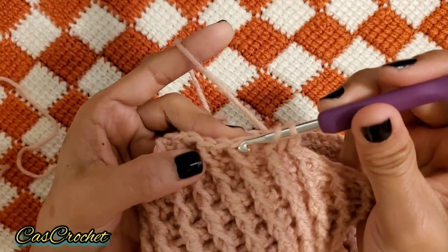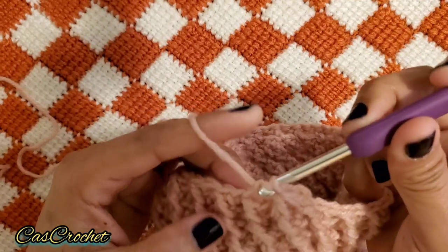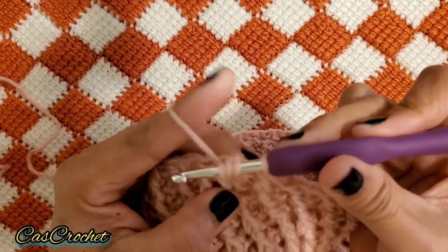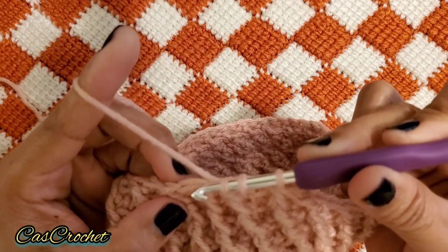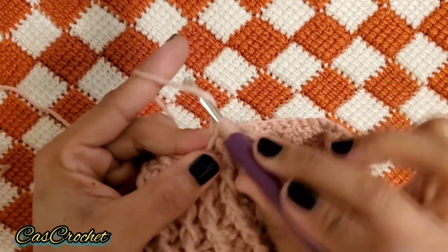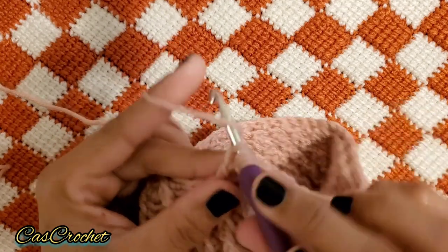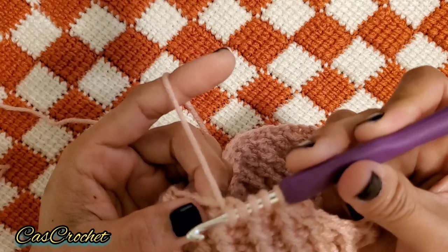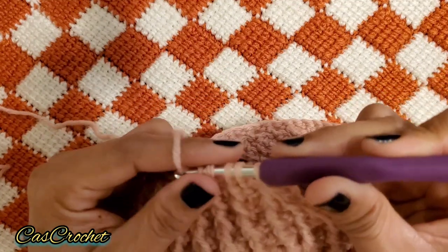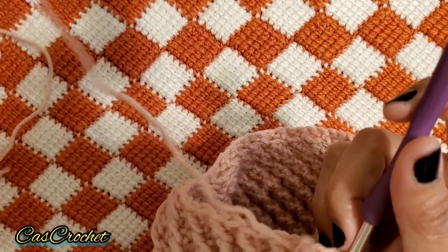You are going to skip this, into this double crochet, make 1 double crochet, work your unfinished double crochet here, skip this chain into the next, make 1 double crochet. And into this front post, make unfinished front post. Maybe you're supposed to have 5 loops. Guys, I'm sorry. Let me do it again.